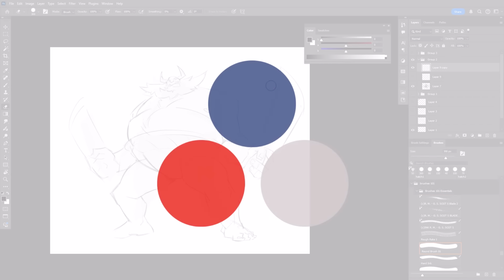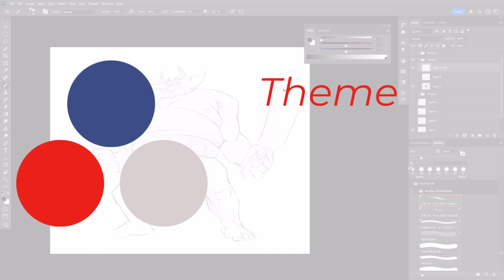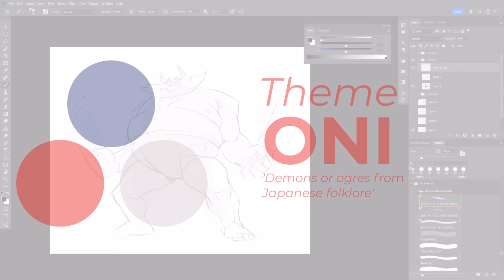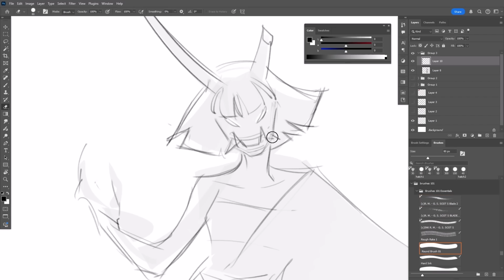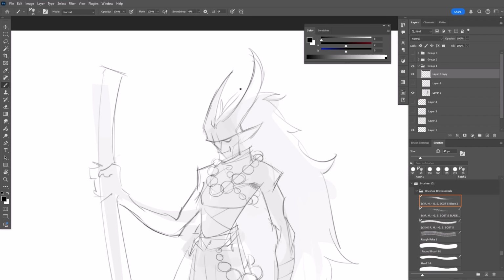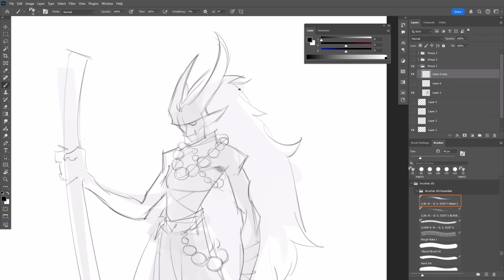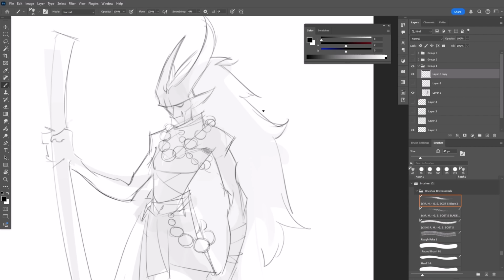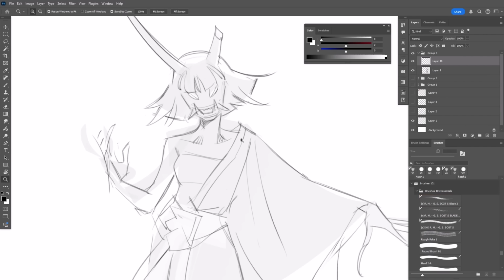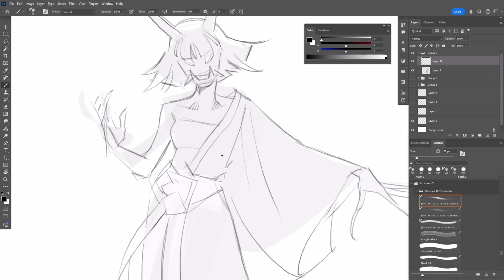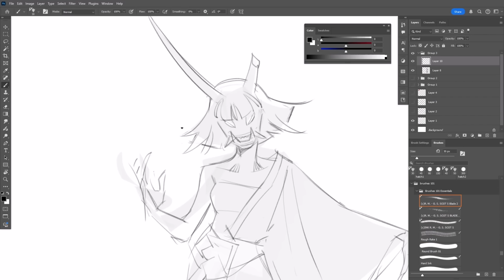With this knowledge in mind, I'll show you what I did as an exercise. I picked 3 colors for my palette, and I also decided to pick a theme, in this case, Oni. That's just to help me explore something specific while I'm designing, since I need my actual character line art prepared so I can start coloring. I'm really going diverse with my shapes and possibilities here, exploring a swordsman demon, a burly brute, and some sort of witch with a face you can't tell is a mask or if it's actually her face.